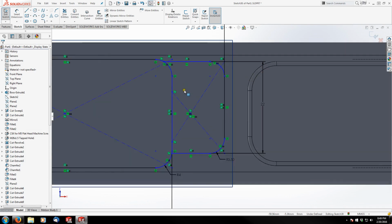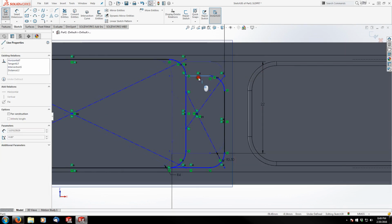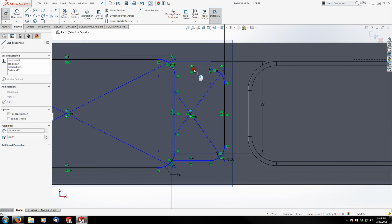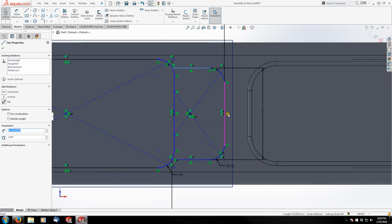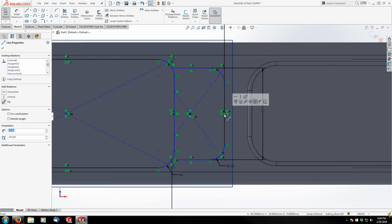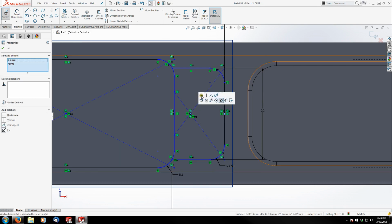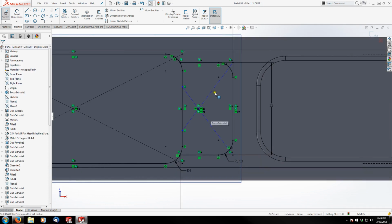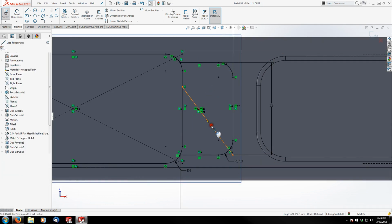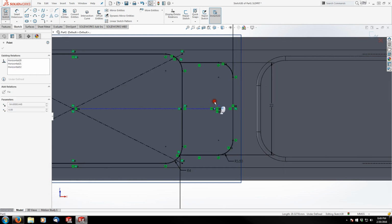And you can see my sketch got kind of lopsided here, and the reason for that is my center line is messed up from doing the trim. So what I'm going to do is pick my midpoint on this line and the center of my rectangle, and I'm going to fix those horizontal. And there you can see I'm locked in. So now these construction lines here, I can actually just delete. They're not really being used for anything.